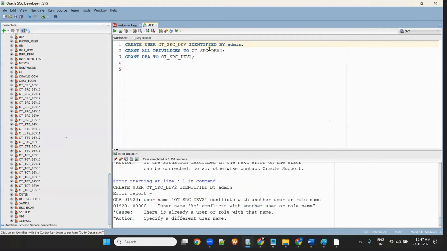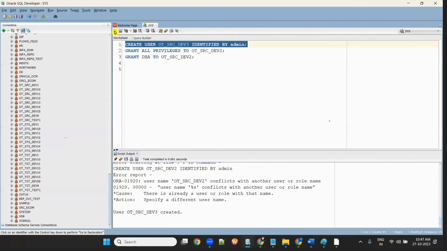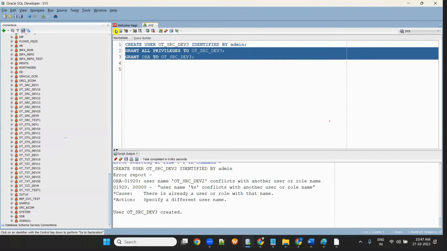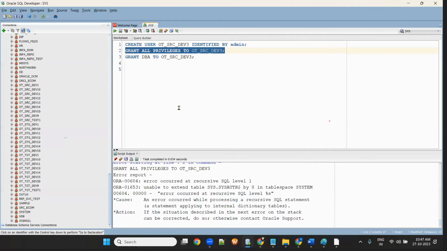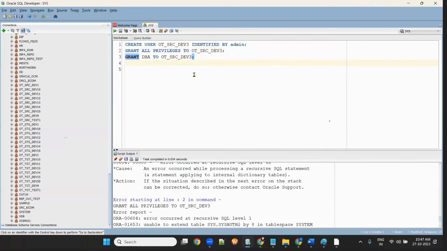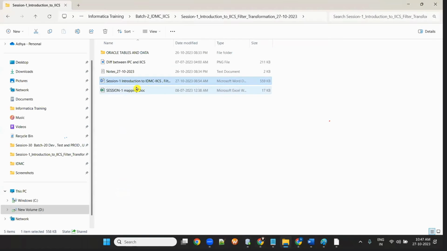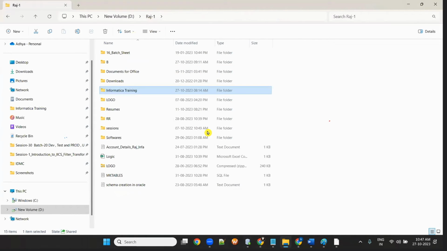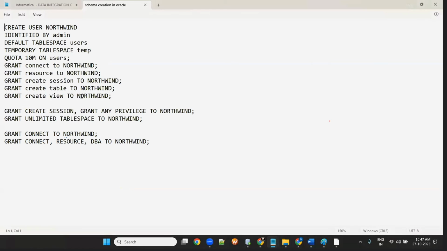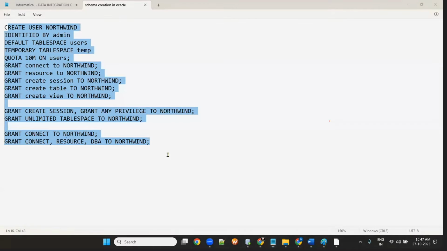Okay, let's create another. I gave OTSRC Dev3. Name is fine, you can give anything. And grant. Okay, table space error. Normally if you do it, it will not come, but for me it is giving a table space error. Let me rectify this.